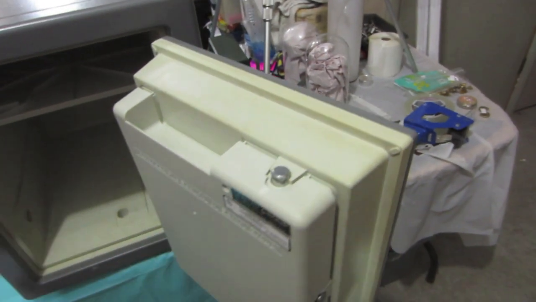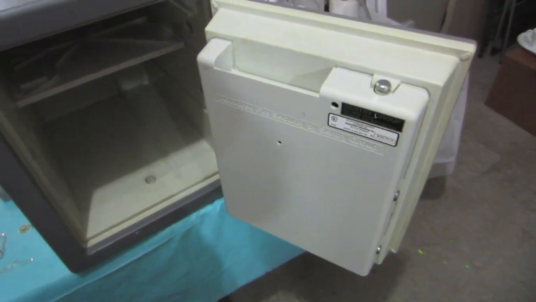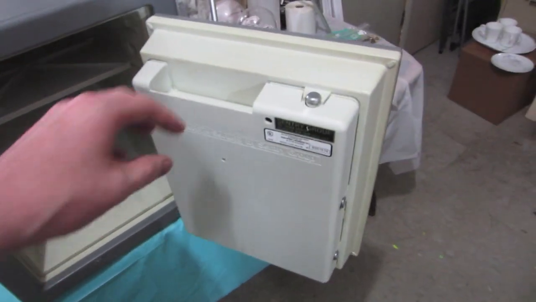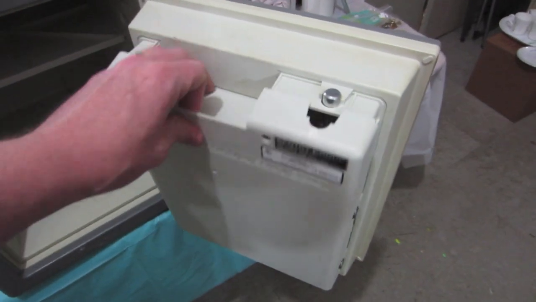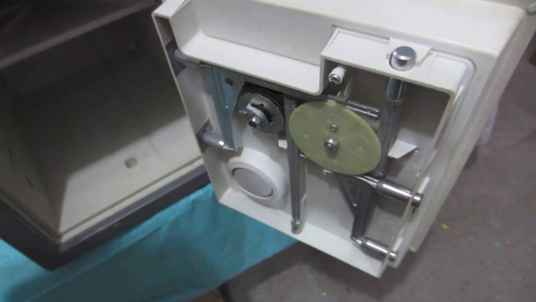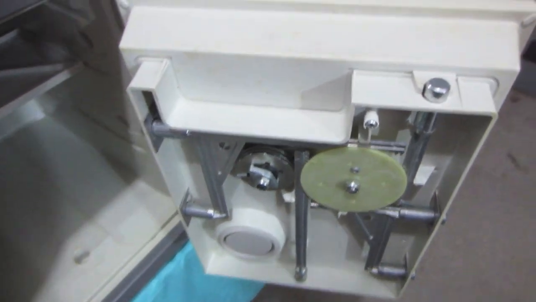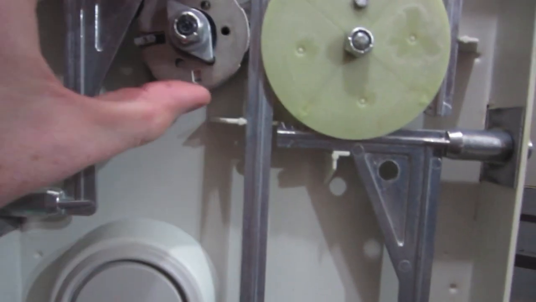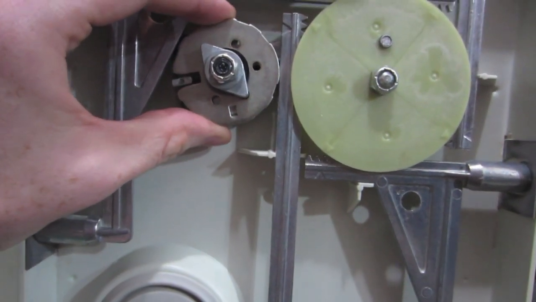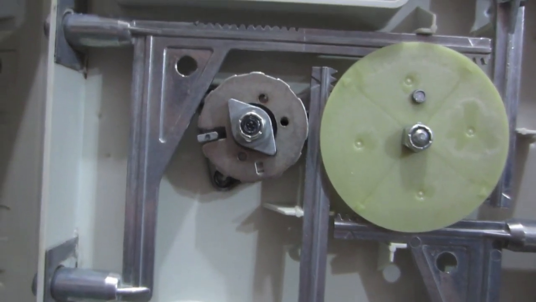So you open it up. For this to work, it has to be open. So you open it up and then you remove... If there's anything that's back here that covers up the gears, you're going to want to remove that so that you can see the discs in here. So this determines what the combination is.